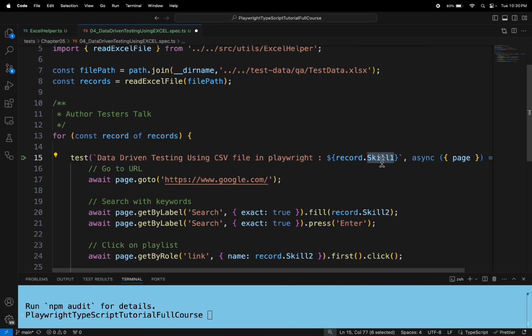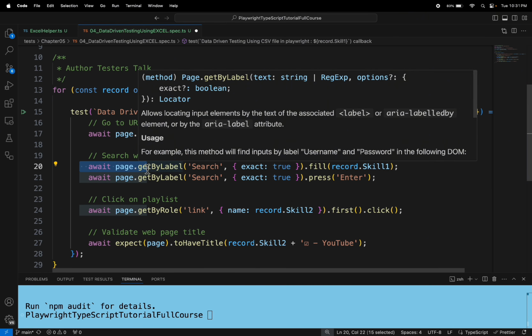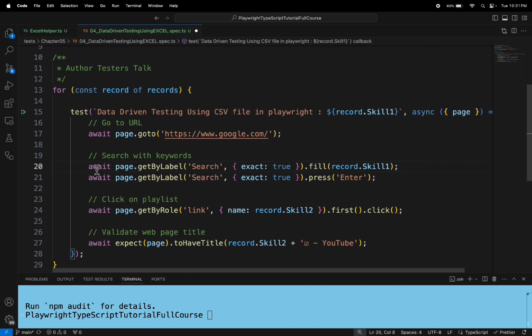So similarly, this is where we are just providing the unique name of the test title. Then mainly we are searching with some different keywords. That is what we are getting from the Excel file. So in the 20th line, we are searching with the keywords we have provided in our Excel file.